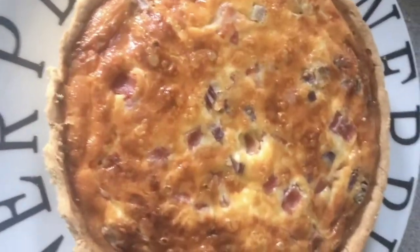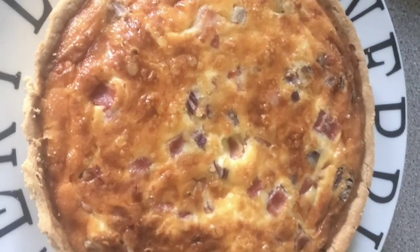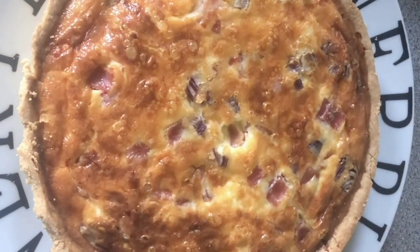So we're going to tuck into this with some salad. Hope someone does follow the recipe. If you do, post up pictures and enjoy.